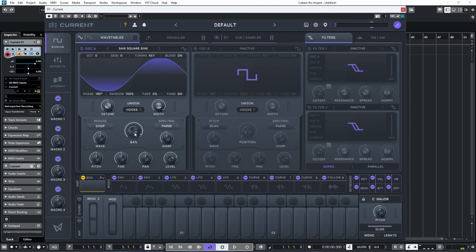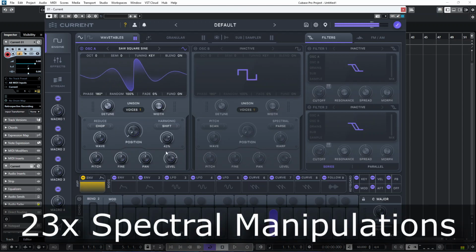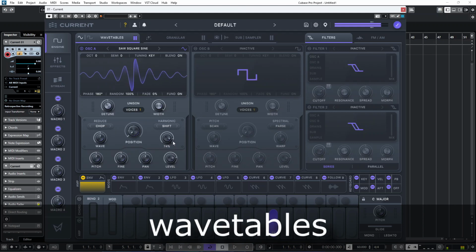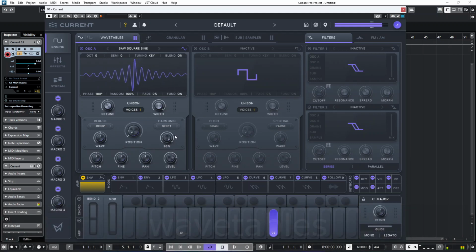So now let's have a look at some of the spectral effects. Let's put this on a sawtooth so you can see the effects on a saw. Again, in common with a lot of other synths, there is unison mode. I find an odd number of voices tends to work well. Let's have a listen to that.